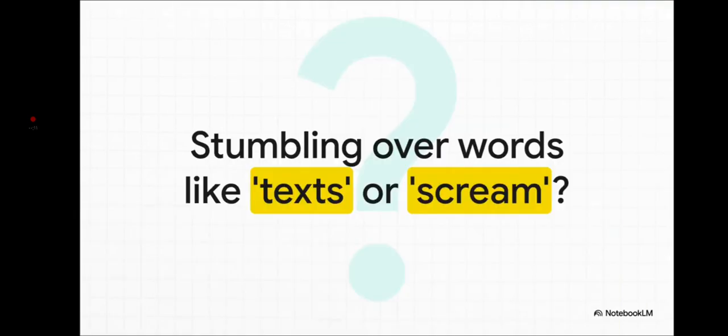You know that feeling when your tongue just gets tied trying to say a word like strengths? Or maybe you have to slow way down for a word that looks simple, like texts. If you've been there, you are definitely not alone. Some English words are basically tiny tongue twisters in disguise.